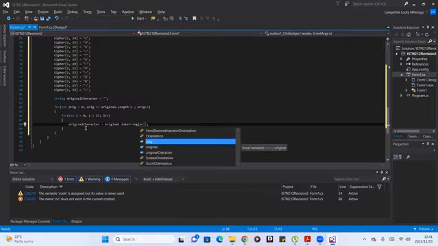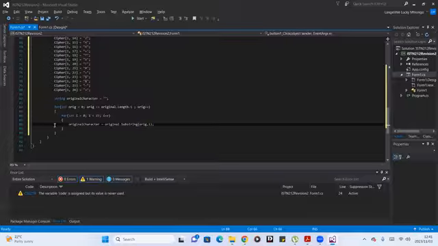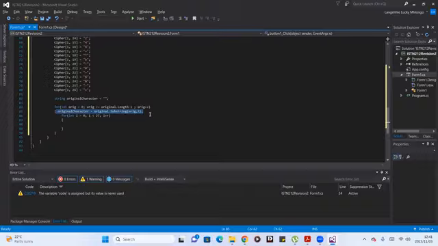That's going to be the start index, and then comma, the length is going to be 1 because I only want one character, because each time we loop we're going to get that specific index. So we've now gotten the original character.